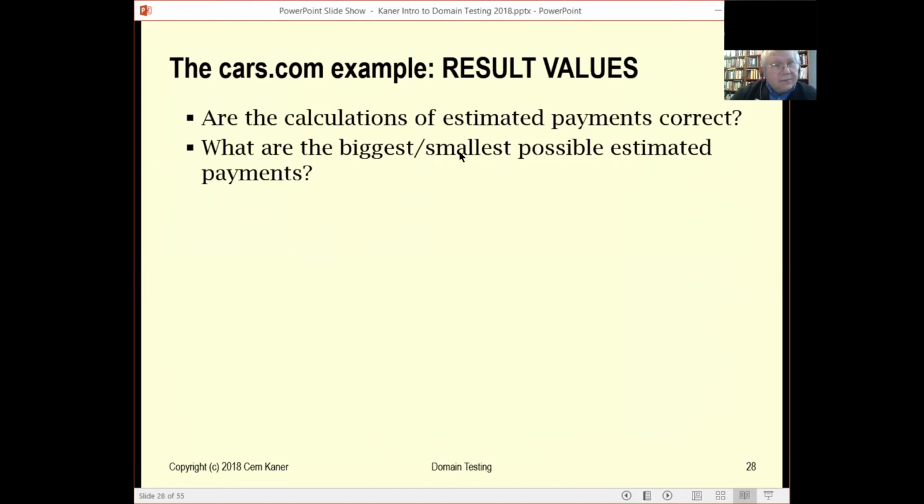I don't know. If the program, for example, is trying to give you a short integer as the output, then the largest possible loan payment you could pay is $32,767 a month. There aren't many cars that are going to require you to pay more than that. So maybe they restricted their values to that. But what happens if you set the input values so that it's going to end up trying to calculate a loan payment that is bigger than the largest loan payment it can store? What's this program going to do? That's the domain testing question. How do we force an output variable to get a value that is bigger than it can show? How do we get a result value to have a value that is bigger than it can store?